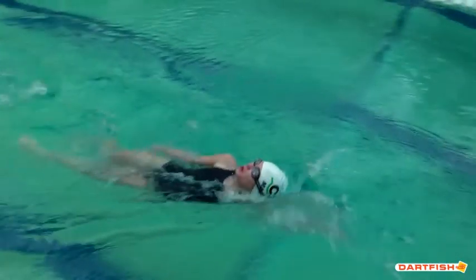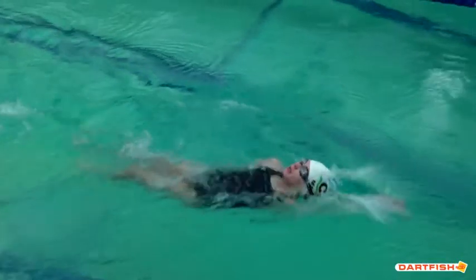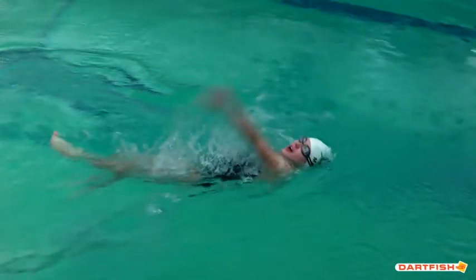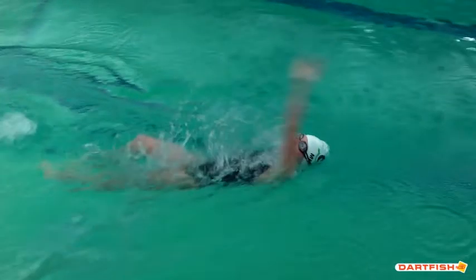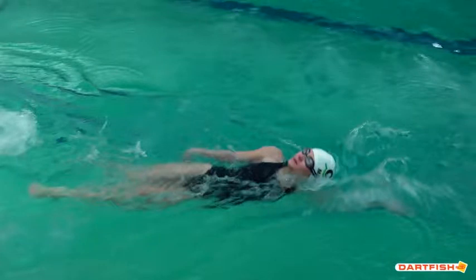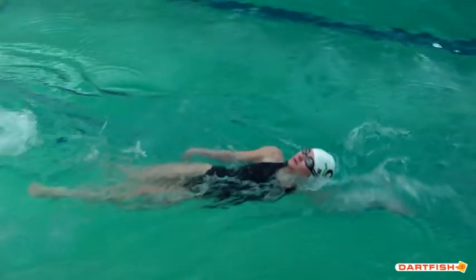Very nice head position, with that good consistent kick. The only thing with the kick I would say we need to work on is not bending the knees as much, as you can see right here. If we initiate that kick from the hips a little bit more, there's going to be less of a knee bend, causing less disturbance in the body position, especially if the knee juts out of the water and breaks the surface. We're kicking more air than water at that point, so we want to keep those legs underneath the surface, with the toes at the surface of the water, boiling that water with that kick.